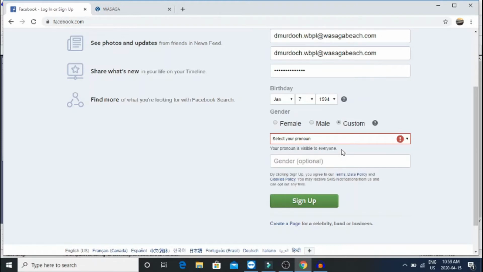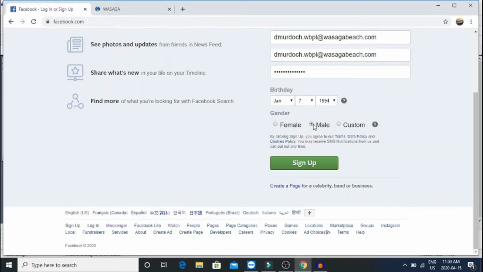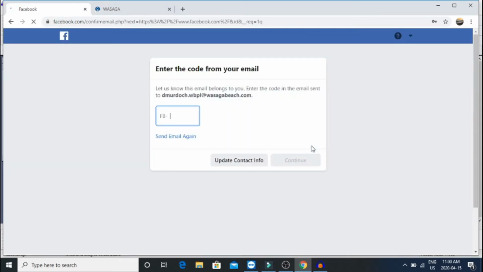And then you sign up. I identify as male, so I will sign up here. Just click the green sign up button. And it will send a code to your email account. What you have to do is go into your email, the one that you put down for your contact, and it will send a couple-digit code, a couple numbers. You can either remember it, write the numbers down, or you can always copy and paste those numbers as well.